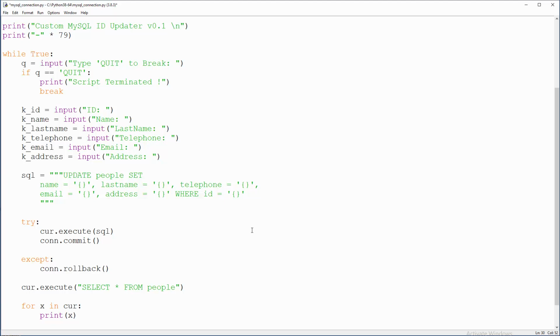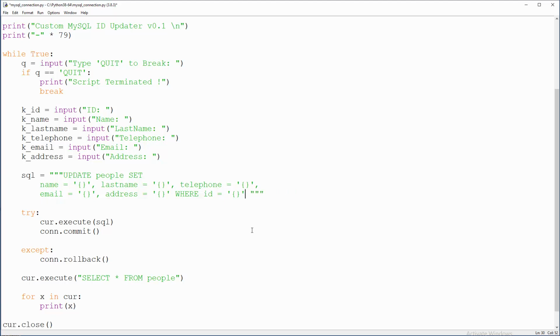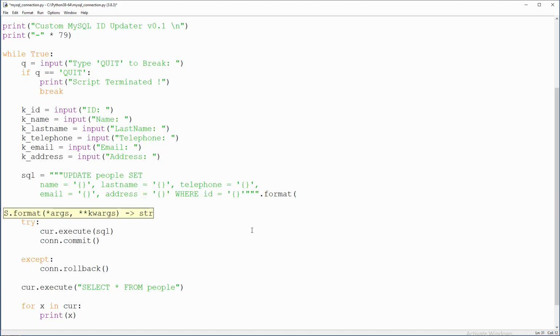Now when we are done with that, we must use format here. So dot format, and I'm gonna proceed to the next line. Now here's the thing, first we need to grab this ID. Okay, so let's say ID, right?